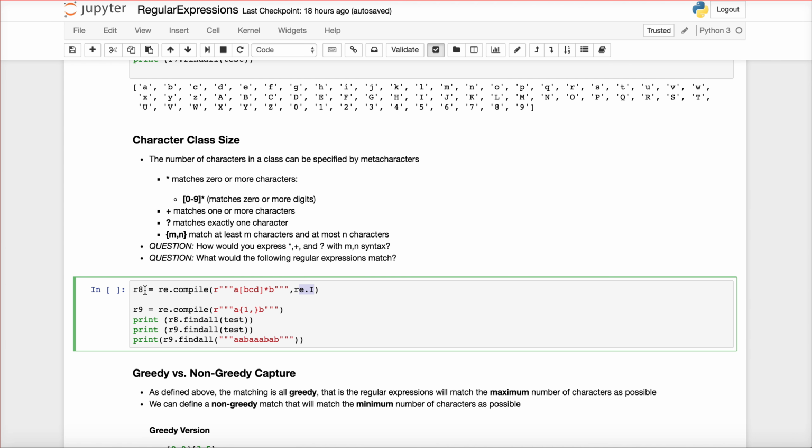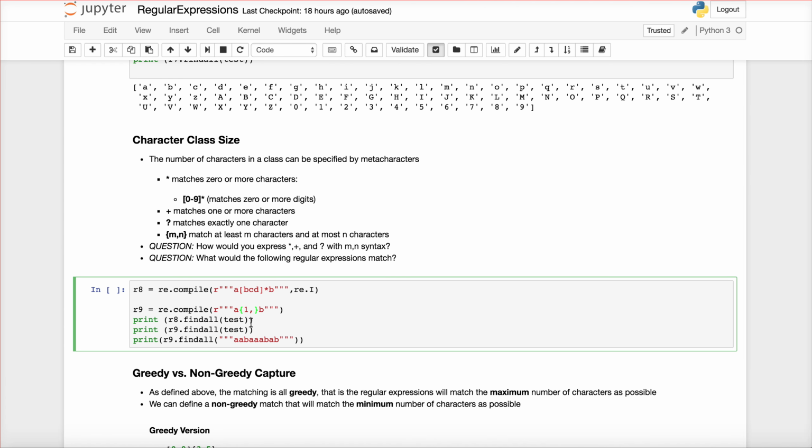So that's my regular expression object stored in the variable R8. In this regular expression, I am matching an A and saying that I have to match at least one A, but no upper bound is specified, followed by a B.